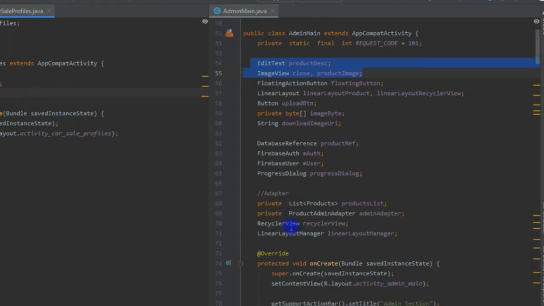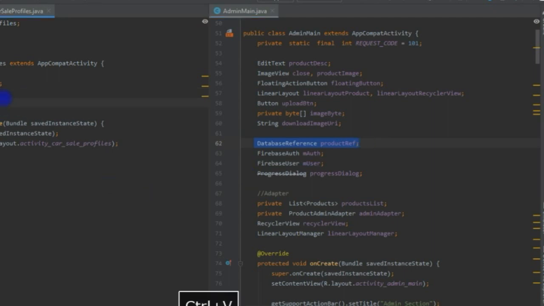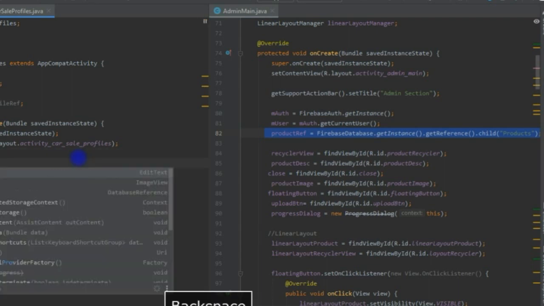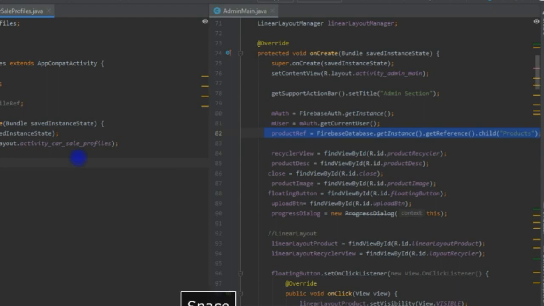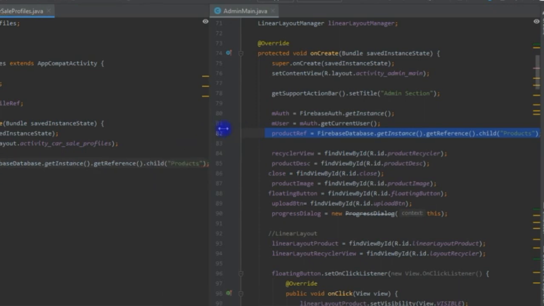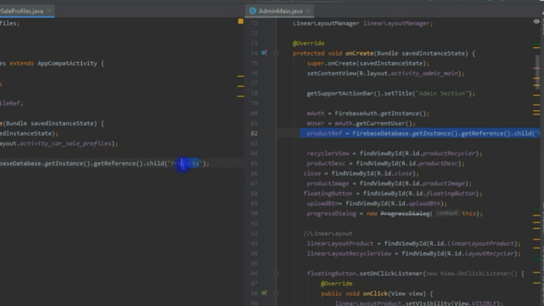Okay, so then we want to copy this. Then here I will change to profiles. Okay, so the child is now profile.